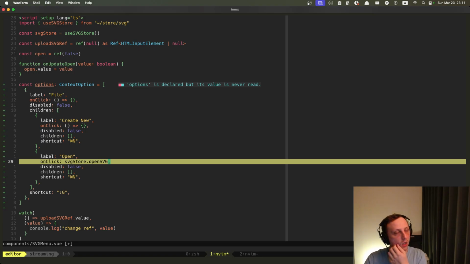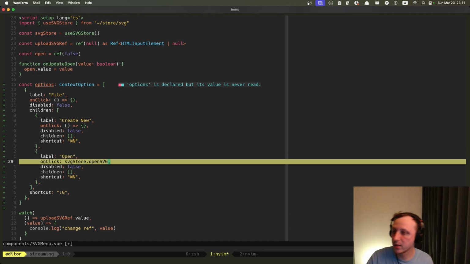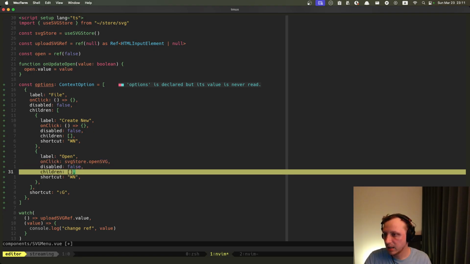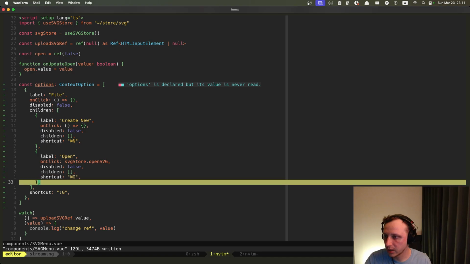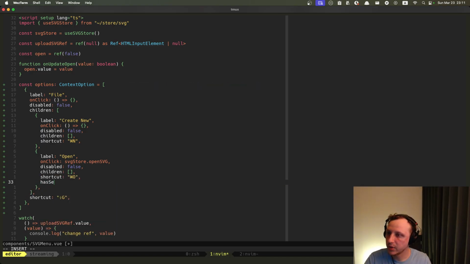Now, is this going to work immediately? Probably not. And the reason is we don't have it connected to the input file that we created yesterday. So I'm going to have to connect it. But yeah, this is basically it. And then I can also connect it with open with this shortcut. This would be nice. And then it should have a separator, right?